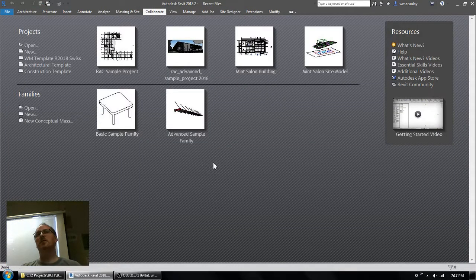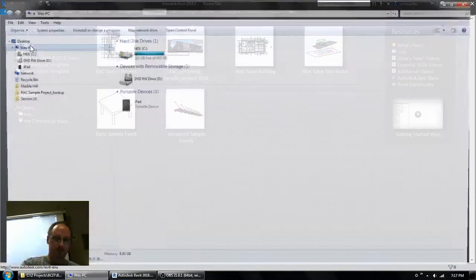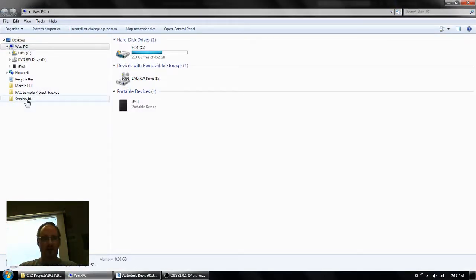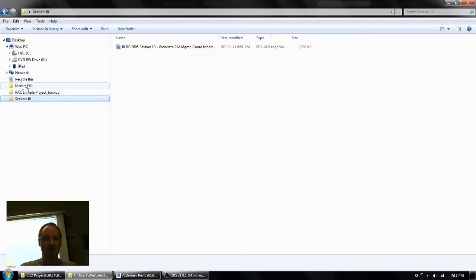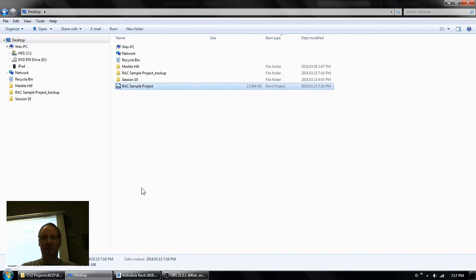So when people come to start work on this project, they go to the open dialog box, and really maybe circle this. Do not let your staff just go on the network using Windows Explorer and navigate to the central file and just double click and open it.